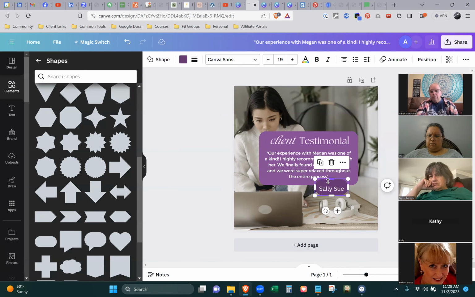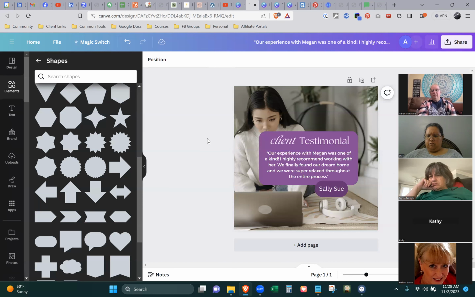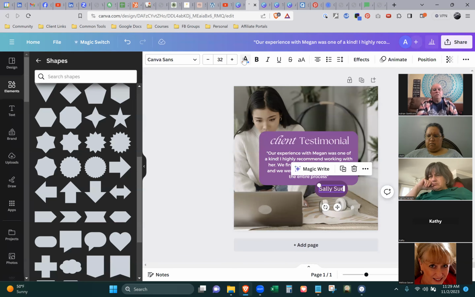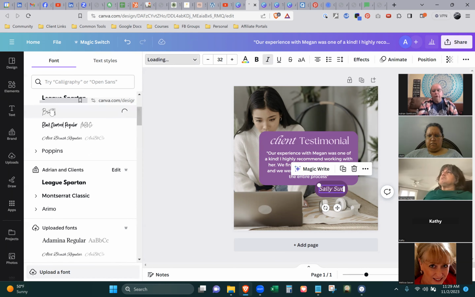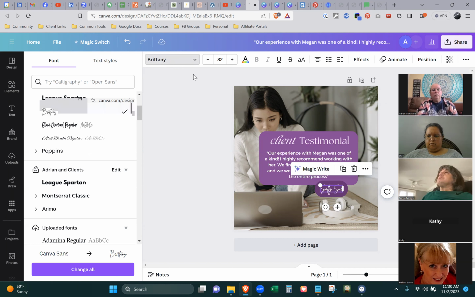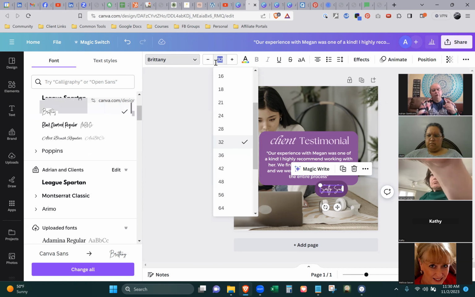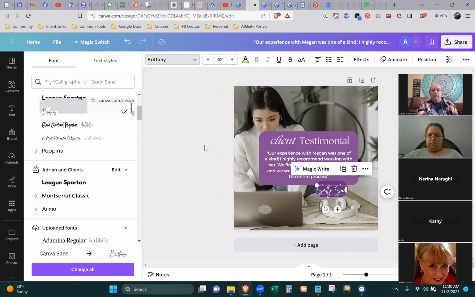And I'm going to move this down and around a little bit. Yeah, I don't like that font. Let's do it italic. Ooh, I like Brittany. Okay. And with a cursive font, you do have to make it bigger because those come out really tiny.